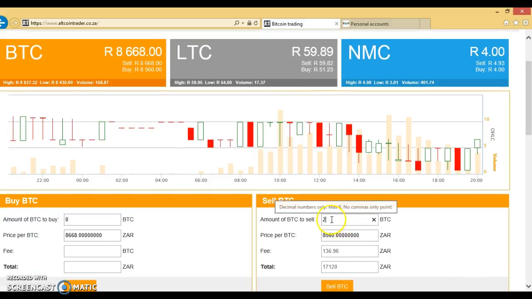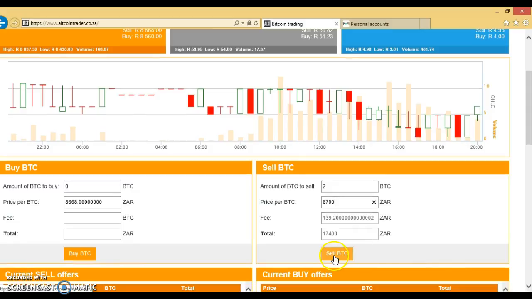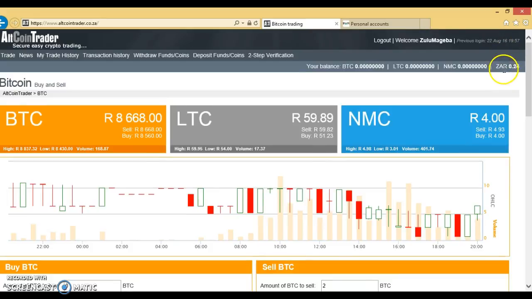So you'll type in there how many bitcoins you are selling, and at what amount. You can change this to any amount that you want to sell it at. You can type in, we're selling your bitcoins at 8,700. There are no restrictions. So this is the money that we're going to get. And we go to sell bitcoins. So immediately when someone buys your bitcoins, you will have your rands balance here. You will have your rands balance, and now you want to withdraw this rand balance into your bank account.